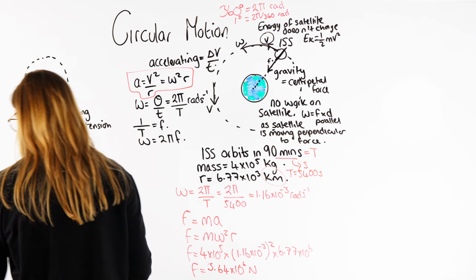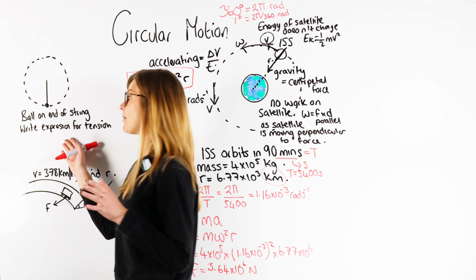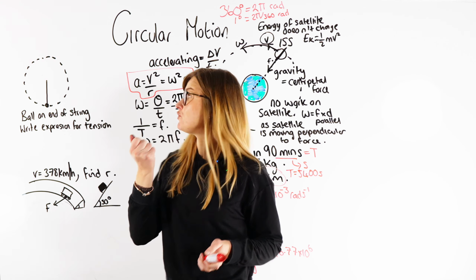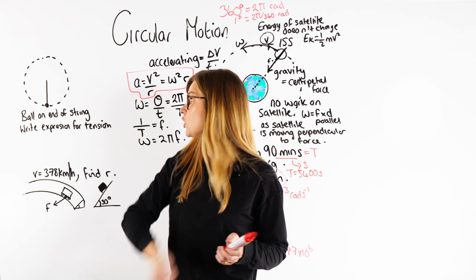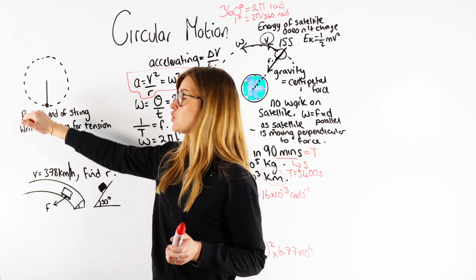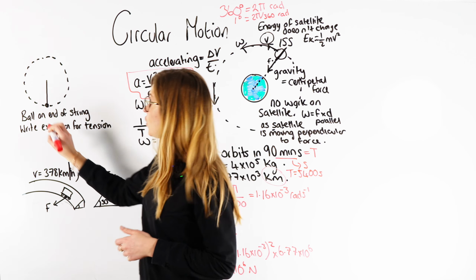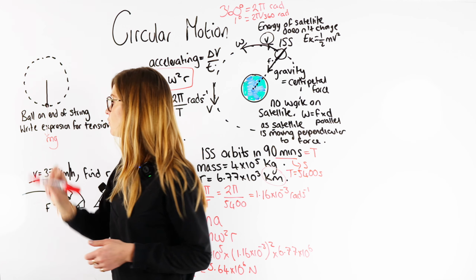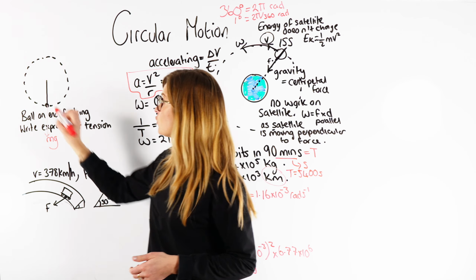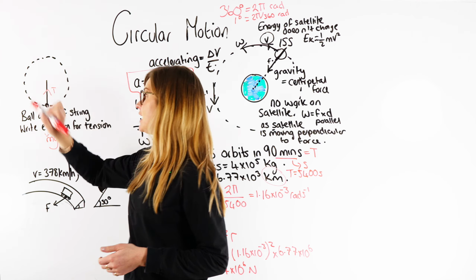Okay, so another thing you might have to do is think about a ball on a string. If you've got a ball on a string and you're swinging that ball around, we know there are going to be 2 forces acting on the ball. You're going to have the force of gravity, always pulling it straight down, so that's m times g. Weight is mass times gravity. And you're also going to have a tension in your rope.